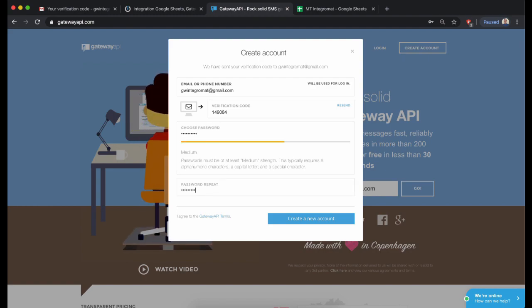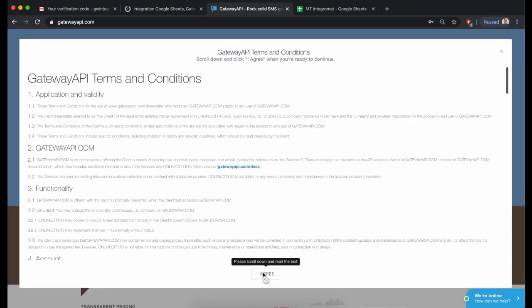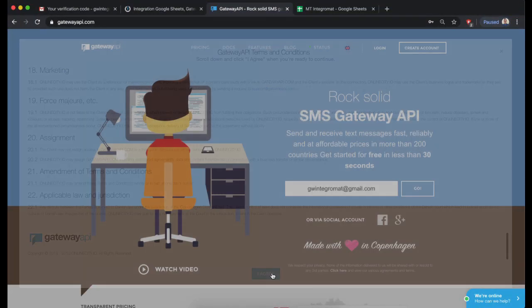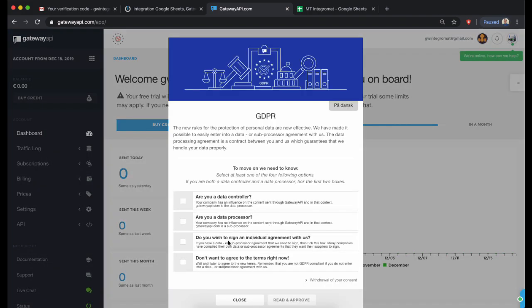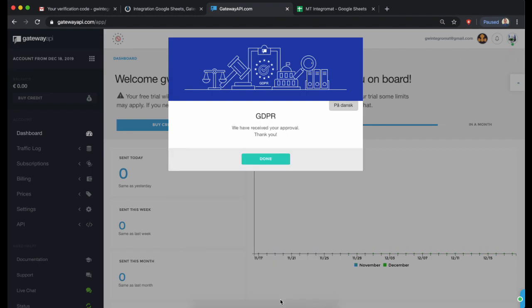When you first log on to your Gateway API account, you'll be met by the mandatory terms and conditions. You'll need to read through the terms and conditions before being able to agree. I'm just a fast reader. Next up, you'll be asked whether you control any personal information or have personal information sent through your account. If you're still testing, then you can postpone this part. Just press the circle of stars in the top left-hand corner when you want to fill in the information.